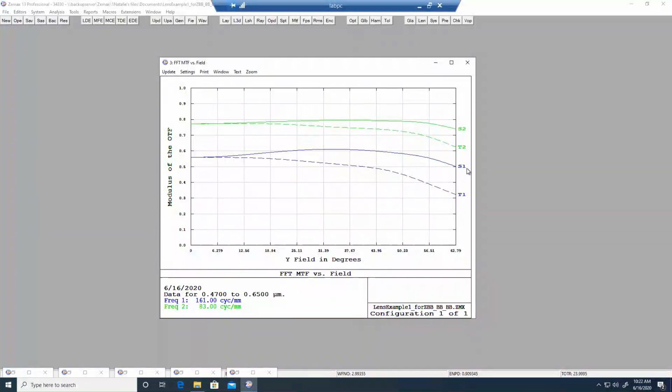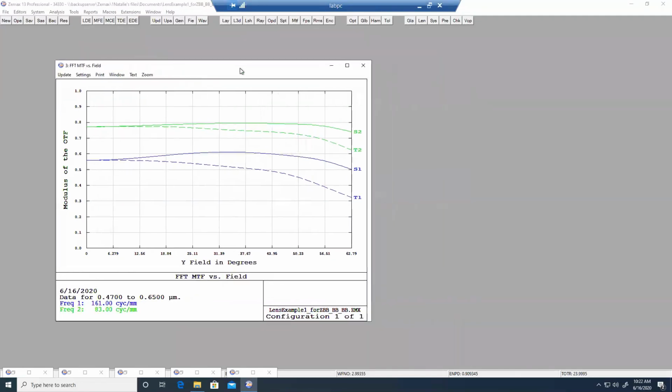In the same way, the blue line I'm just showing for reference. This might be the half Nyquist of a 1.55 micron pixel pitch. And as we can see, the higher the spatial frequency, the more the MTF drops. So this is just to provide a perspective of two different ways to analyze it: someone that might be analyzing this lens for whether it's a 3 micron sensor using the 83 line pairs chart, the green line, or someone that might be using it for an even smaller pixel size.